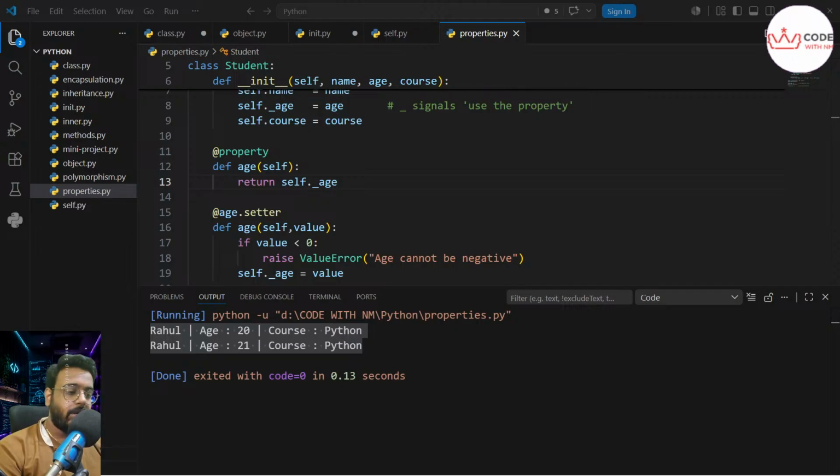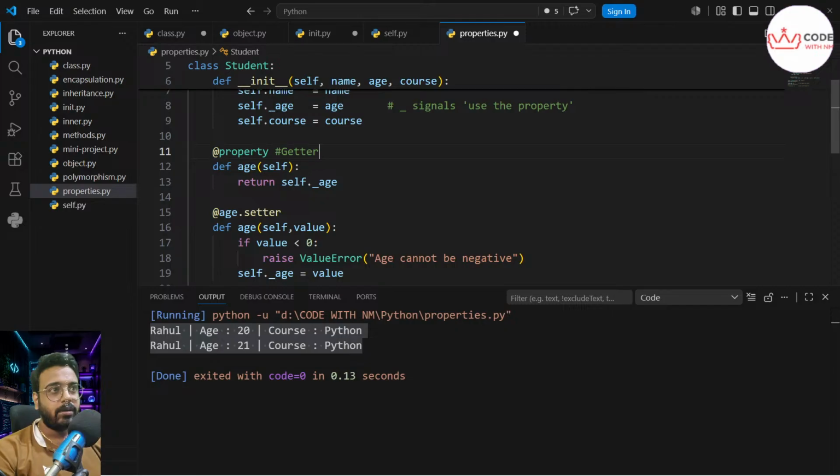And let me mention this property is nothing but a getter. This is the getter, this is the setter. In our case, let's take the real case. We have already seen the Code with M institute. So this _age is the student age stored in our institute or school or classes' internal records.